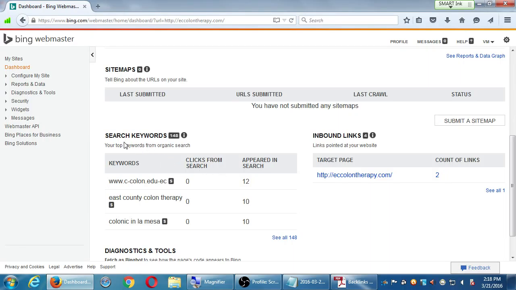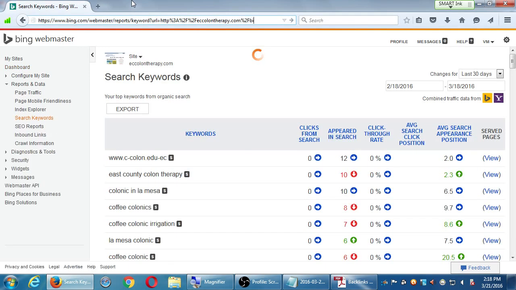What could be valuable is within this section here of search keywords, I could go in there, see what are all of the keywords that people are searching for that I didn't think about, and then based on those keywords, create content. So again, you might not see anything on any of these just yet because it's so new, perhaps. But here I can go look at all the keywords that it says that people are using to find the site. And then maybe I could further use those keywords in blog posts, or tweets, or Instagram pictures, and so forth. And of course, when we want to look at it, it doesn't want to cooperate.